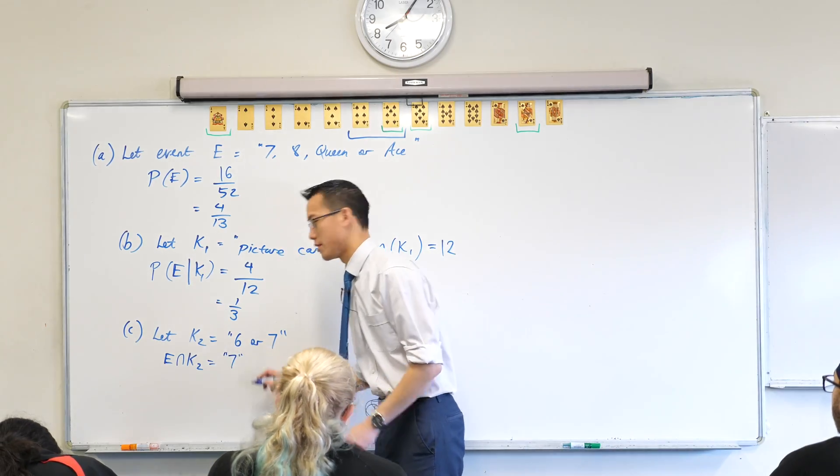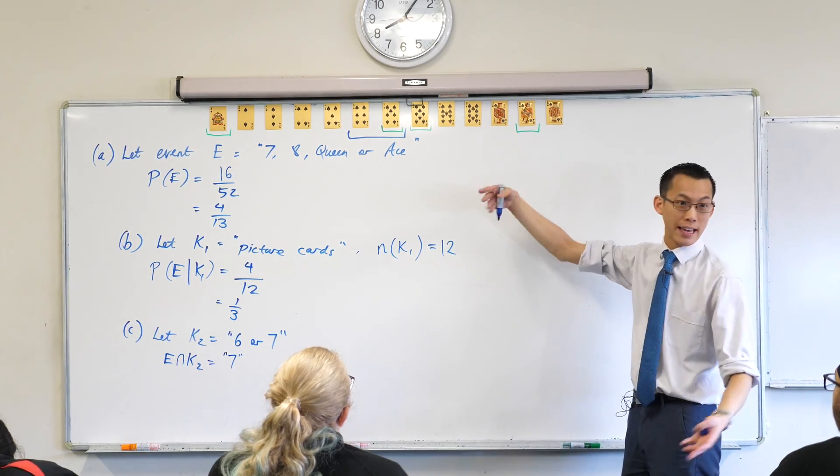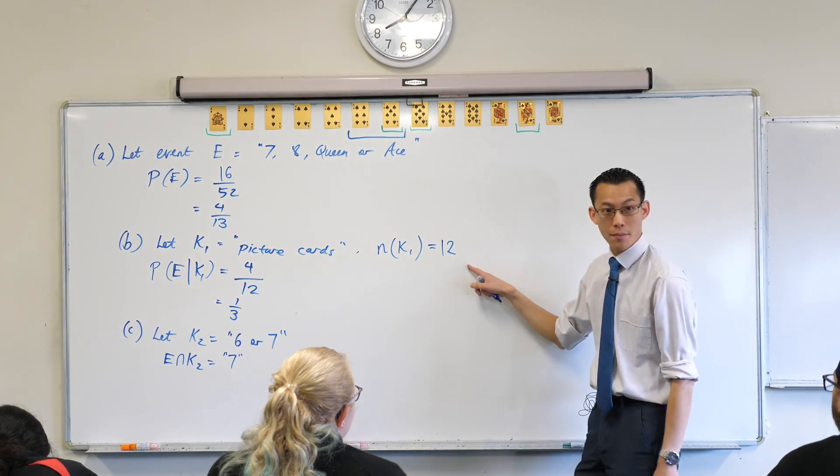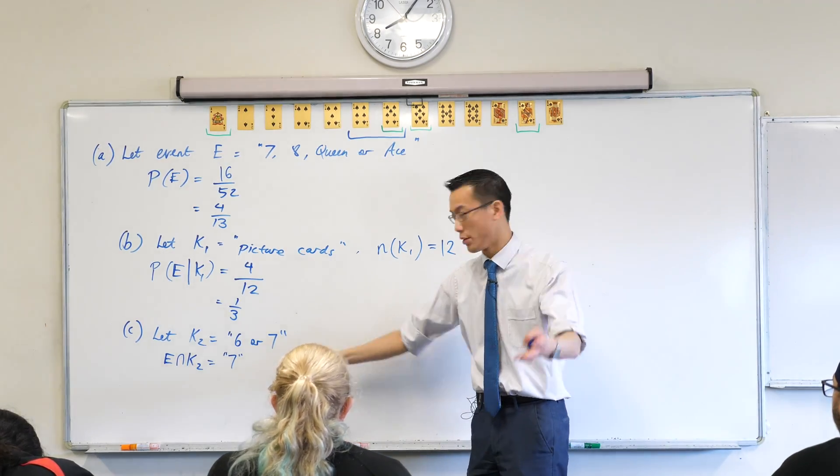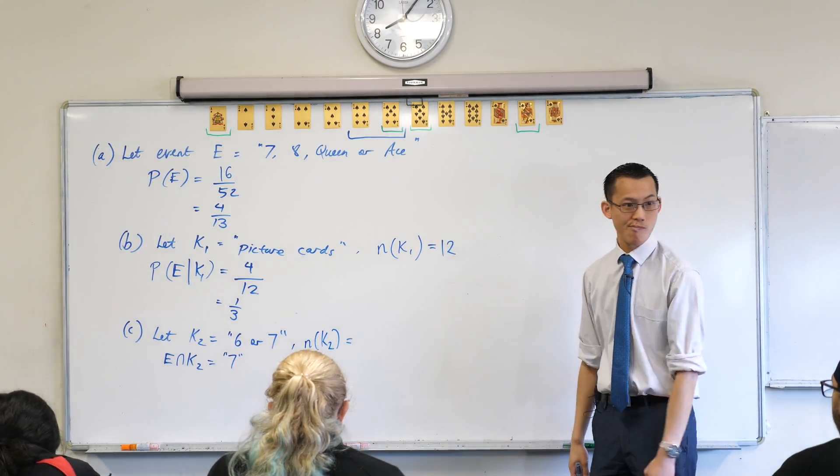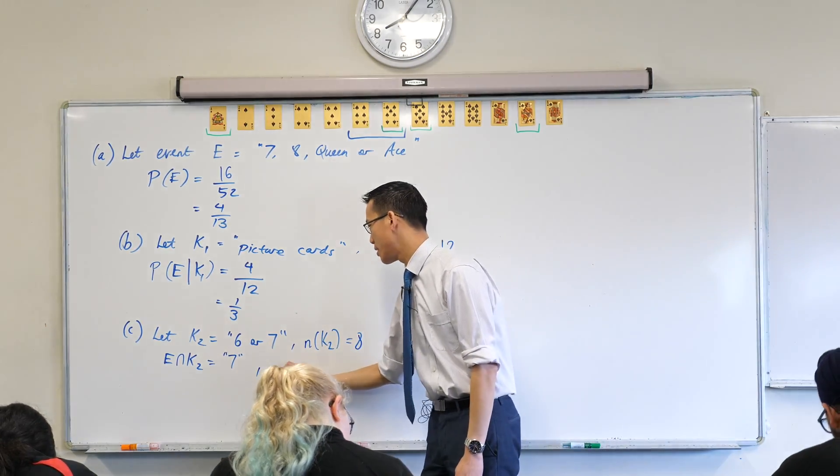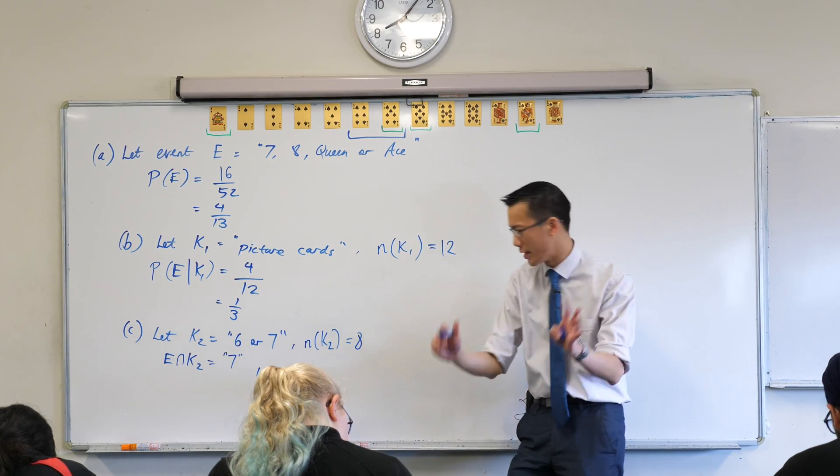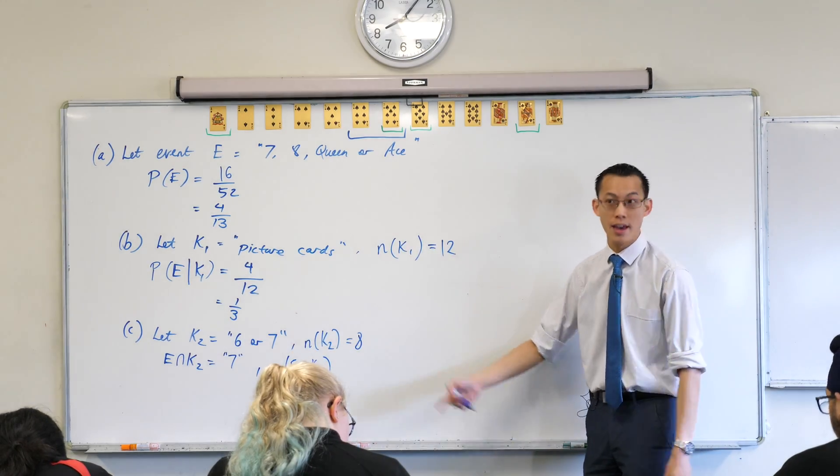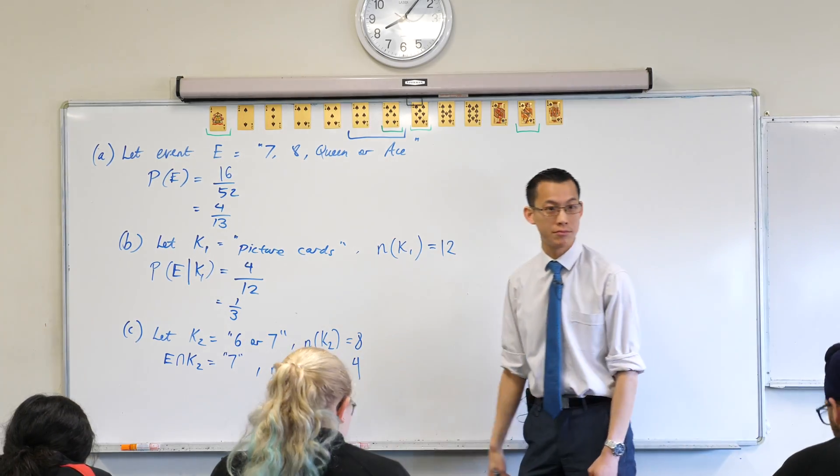What would I actually write down here? Which events is it that I'm interested in? It's just the sevens, right? And I'm putting it in inverted commas because it's not a number, like this is how big it is. It's an event. It's the name of an event, like queen or ace. So I can say, what is my size of my sample size? And what's my size of my favourable events? I'm going to write both of them. N of K2 is going to be, there's eight, there's four of these and four of these. So that's going to be eight.